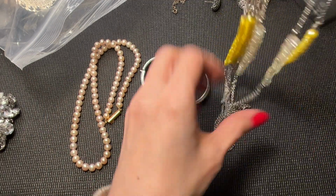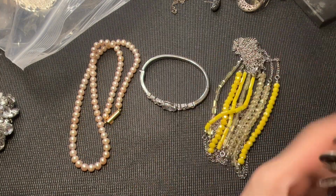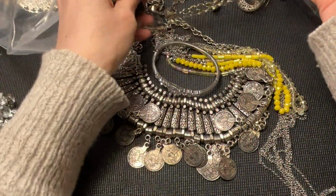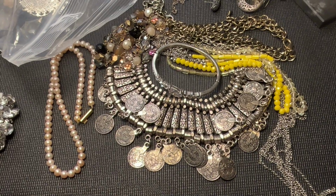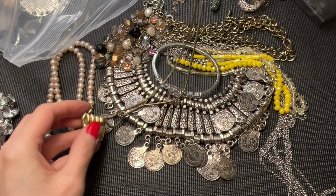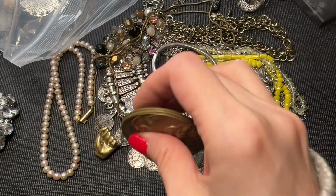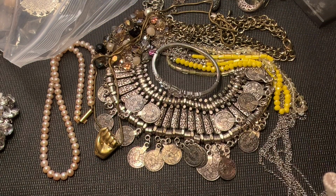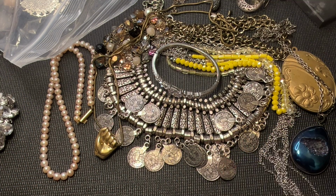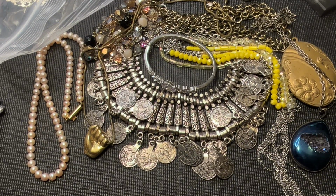This one was pretty. The really happy yellow colored necklace. Definitely liked this Turkish necklace. This was also very pretty. But I thought this fist necklace was pretty cool too. Kind of like this locket. Very cool brass locket. And this little guy was fun. But yeah, guys, it's a very interesting box so far.